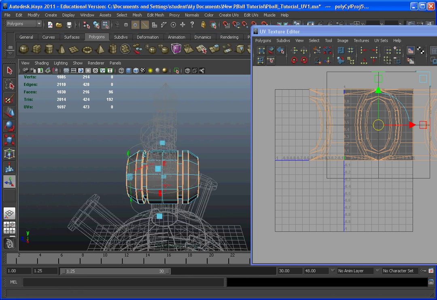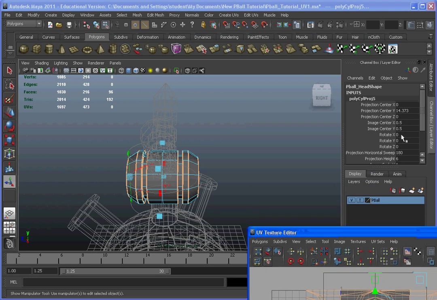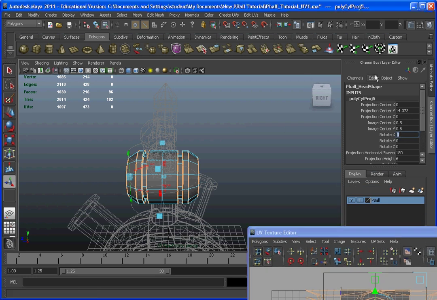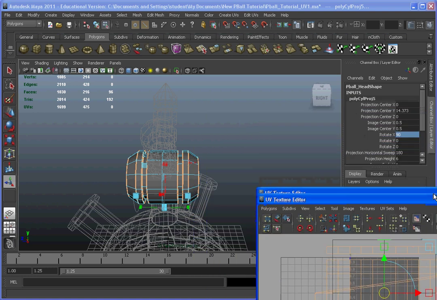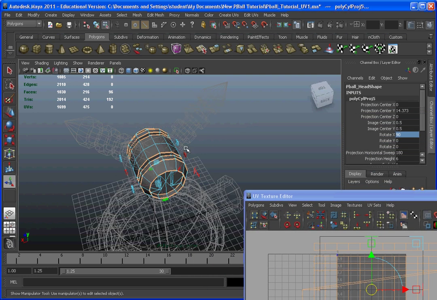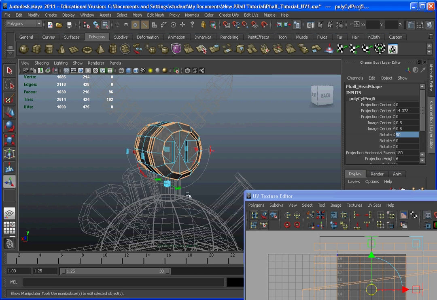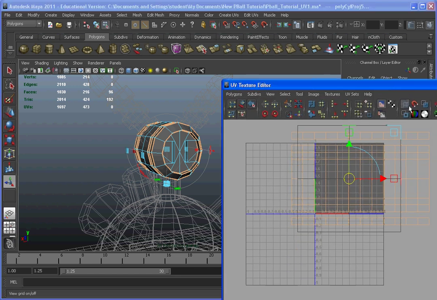That's because the cylindrical mapping is lined up vertically instead of horizontally. To change this, we're going to set the rotate X here, since the channel box tends to open when this happens, and we're going to set this to 90. Still, it doesn't quite look right. That's because the phantasm ball has edges that line up perfectly with the seams around the cylindrical mapping. So to fix this, we're just going to take our rotate Z and type in a 1, just 1 degree. And you'll notice that instantly fixes most of our troubles with the UV texture editor.